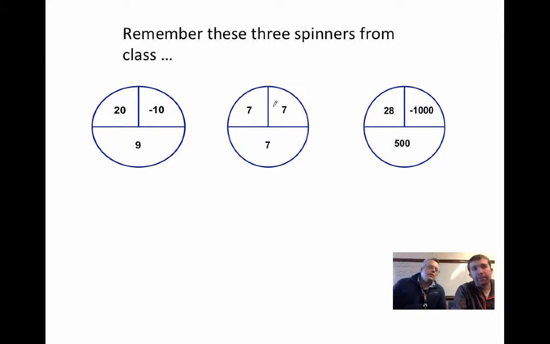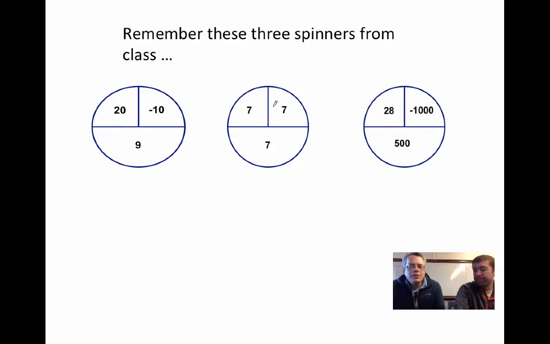Imagine spinning each spinner many times. They all had an expected value of 7. You'd expect to win $7 in the long run. But if you record the results, the average would be about 7, but the standard deviations would be different. The spread about the average would be very different for these games. The one in the middle has actually no variation around 7. It's the same value always. The first one has some risk to it. It'll vary about 7 a little bit. And the numbers for the last one will vary greatly around 7.